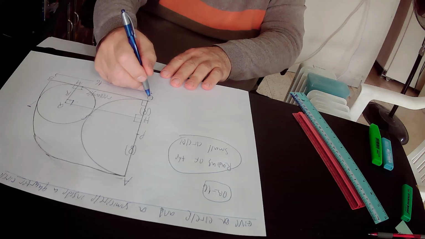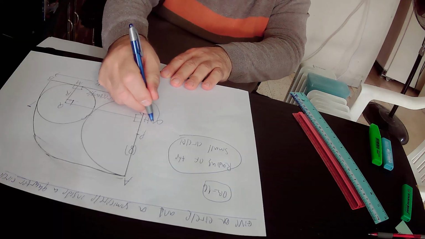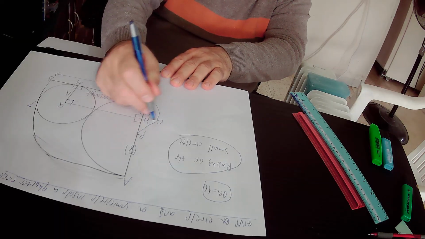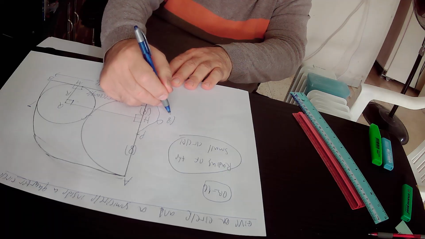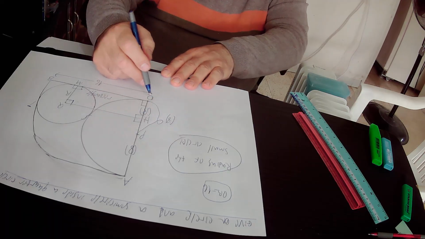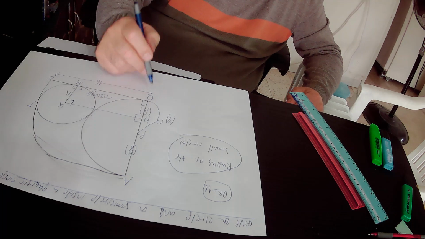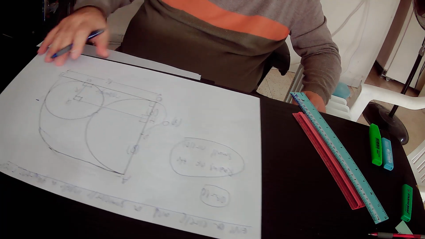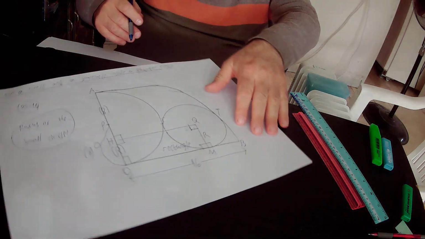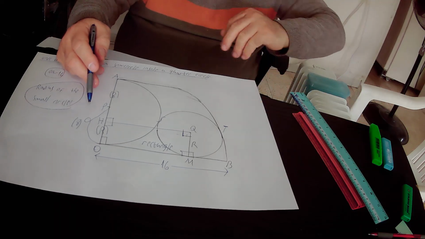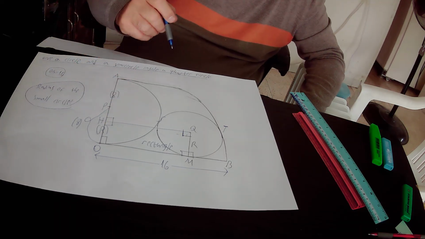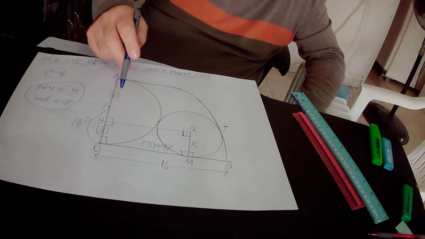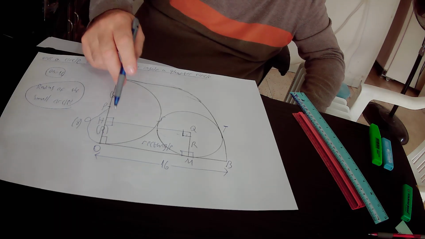And the radius PO must also be equal to 8 units in its length, because this is half of the diameter, that is 16 units. So we know that PO equals 8 units in its length, and AO equals R. What is the length of PH? PH equals PO minus HO. Again, PH equals PO minus HO.